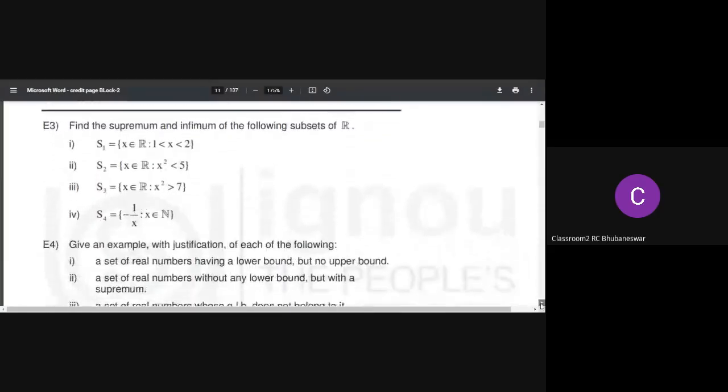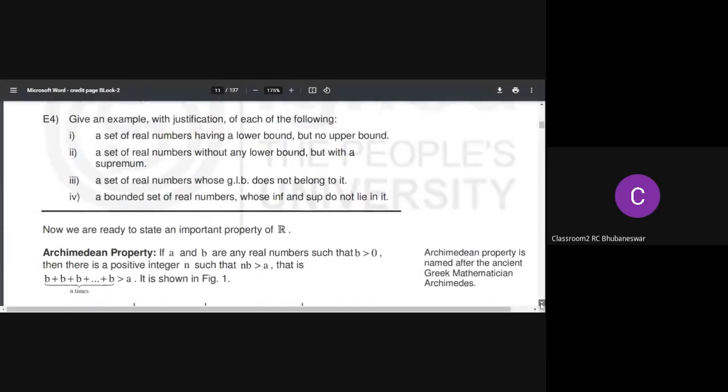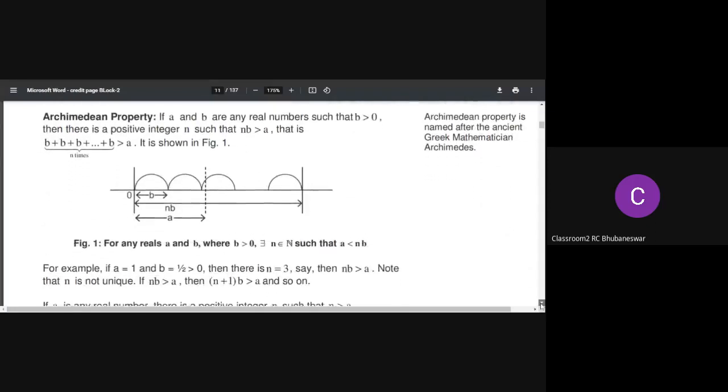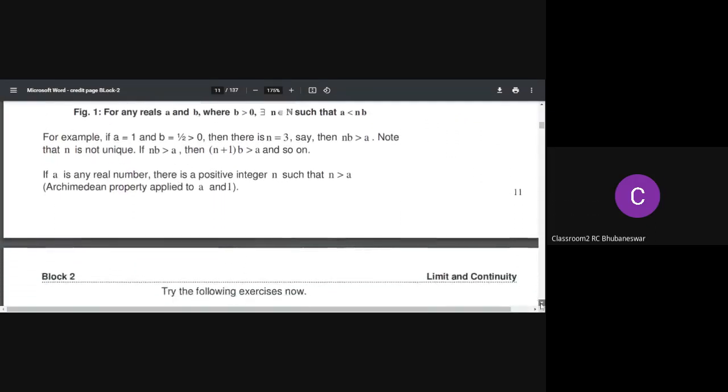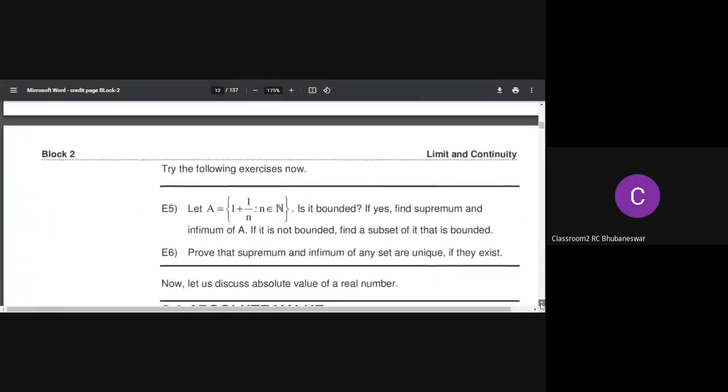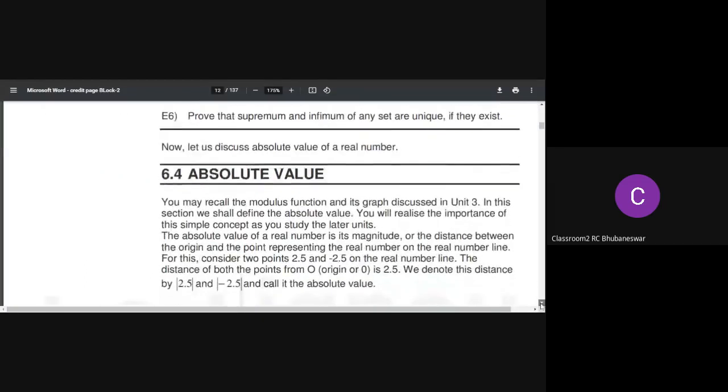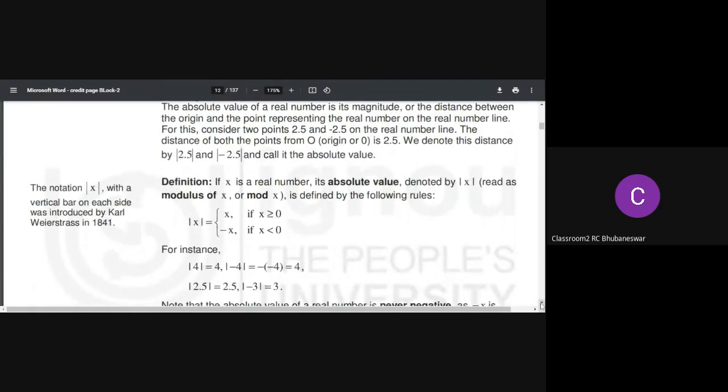So these are the basic definitions in the set of real numbers which are new to us. We have to focus mainly on these two definitions in this particular real number chapter, because these definitions are very useful when we discuss limits, continuity, and some basic theorems in the set of real numbers R.